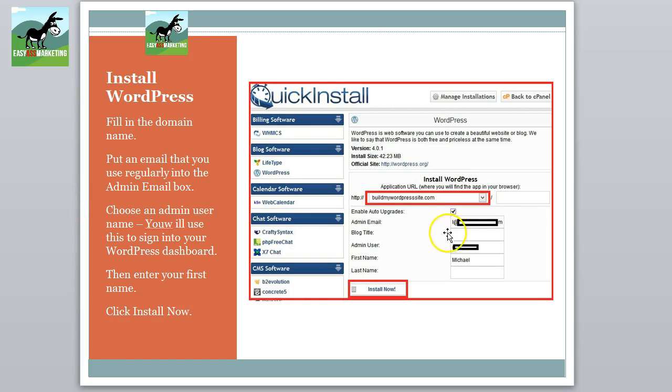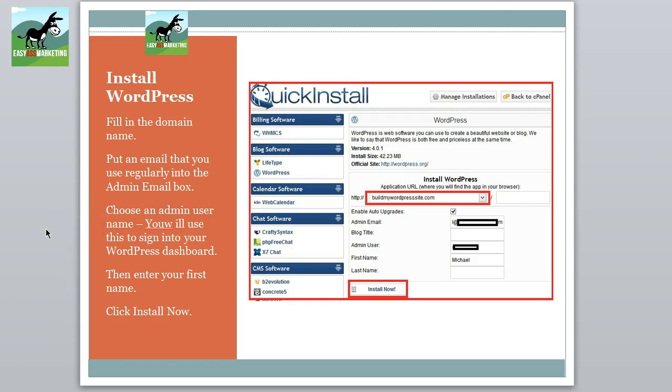You need to put an admin email. This needs to be an email that you use all the time because you're going to get emails from Hostgator that are important, and from WordPress that are important when there are updates that you need to install. So use something that you do check all the time. I usually will leave this checked to enable automatic upgrades.